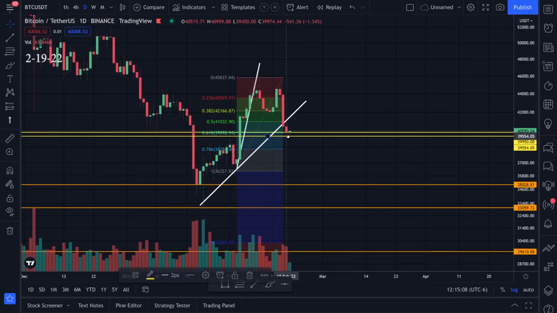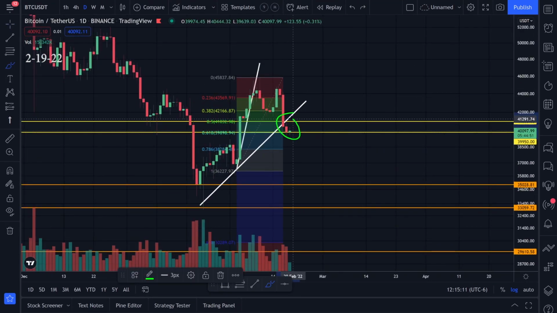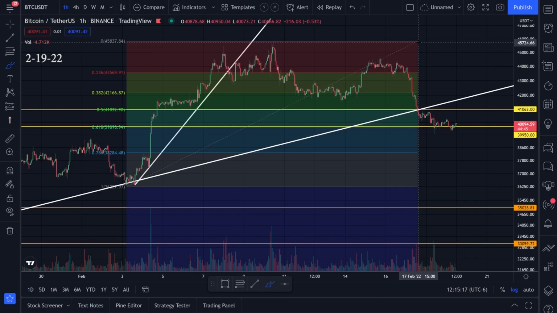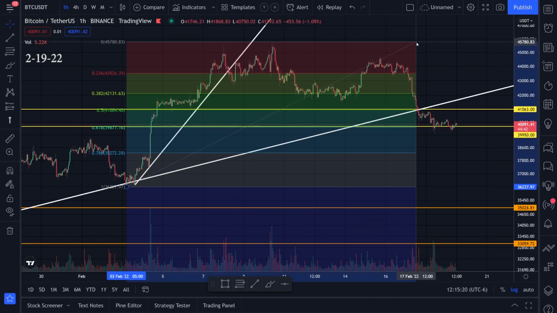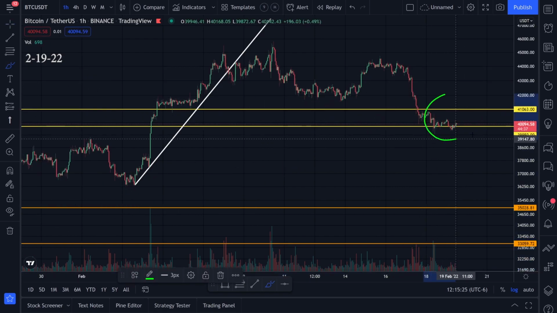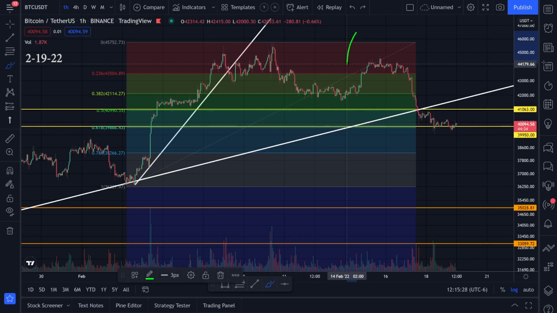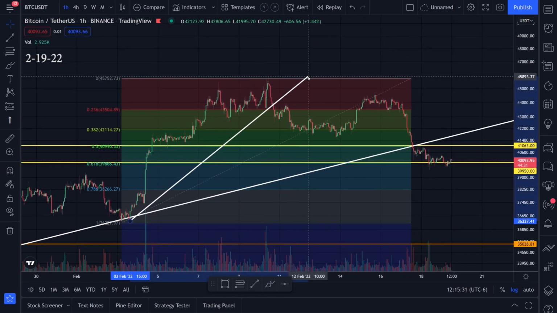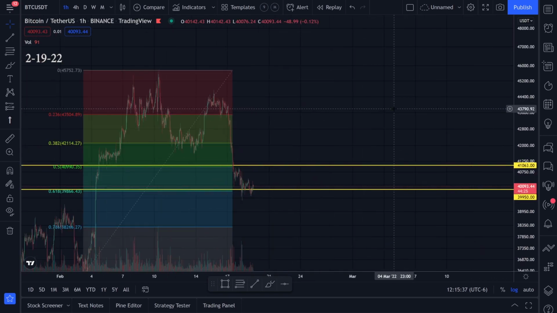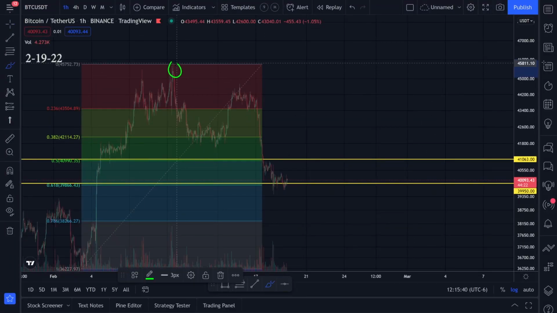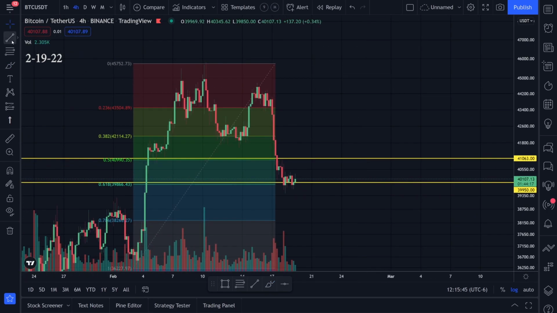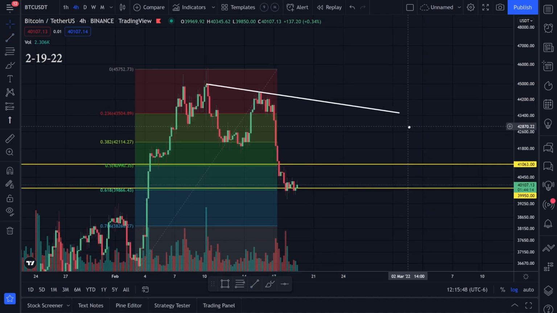So yeah, let's see if we can get a bounce right here on 40,000, because if we go ahead and jump into the 1-hour time frame, let's go ahead and get rid of some of this stuff. The Fibonacci retracement is the reason why I was watching these limit orders. Actually, let's go ahead and bring that back. We're going to want to look at this Fibonacci retracement level now. Let's go ahead and delete the trend lines though for right now, because one of the trend lines that I'm watching is this resistance and this resistance. Let's go ahead and switch over to the 4-hour time frame just so we can get a clearer view. We have resistance and resistance, a downtrend, something like this.